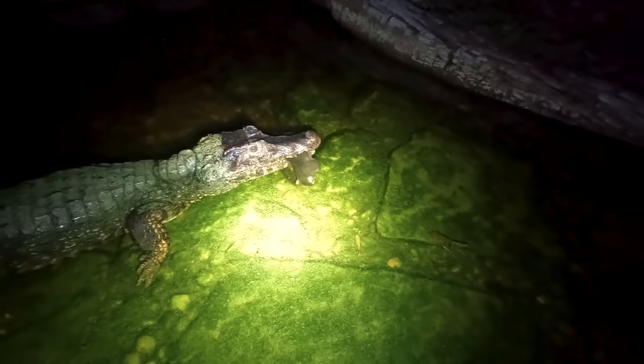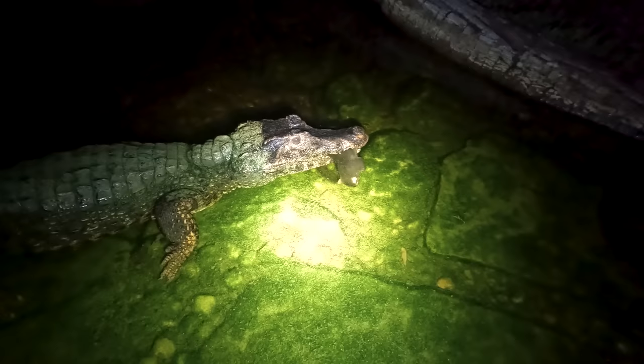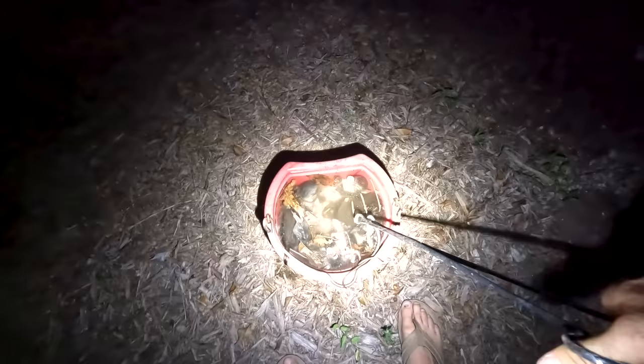Here are some of those blue acara I was telling you about, just hanging out in the stream portion of the creek. We'll just let him do his thing — if I hear some movement, I'll get the camera back on him. Since she moved a little bit, maybe we can get her to eat — I want to get her a rat. She's not someone that's too shy, usually. Nope, not gonna do it. Somebody is extremely interested in what we're doing over here, and that somebody is Louie — it's Lucifer! We're gonna hang out with him in just a moment.